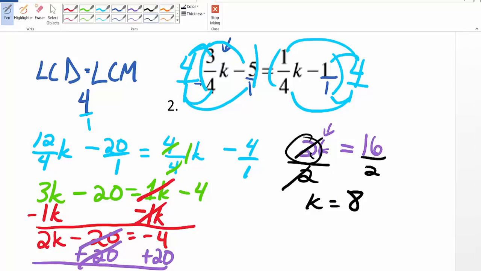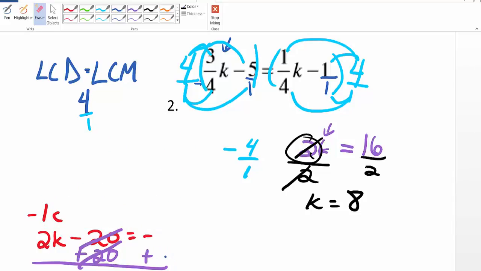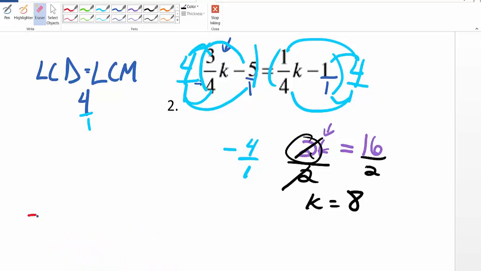Now, there is a little bit of a shortcut that I definitely just want to discuss really quick, because some people really like these shortcuts. In fact, we may have already talked a little bit about it in class, depending on the year, but I definitely want to show it really quickly. So, it does have to go back to when we were picking the LCD/LCM and when we were distributing that item.